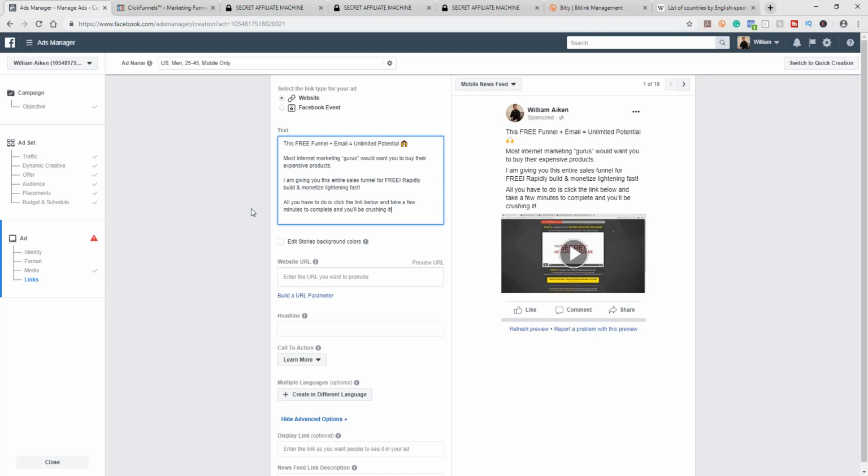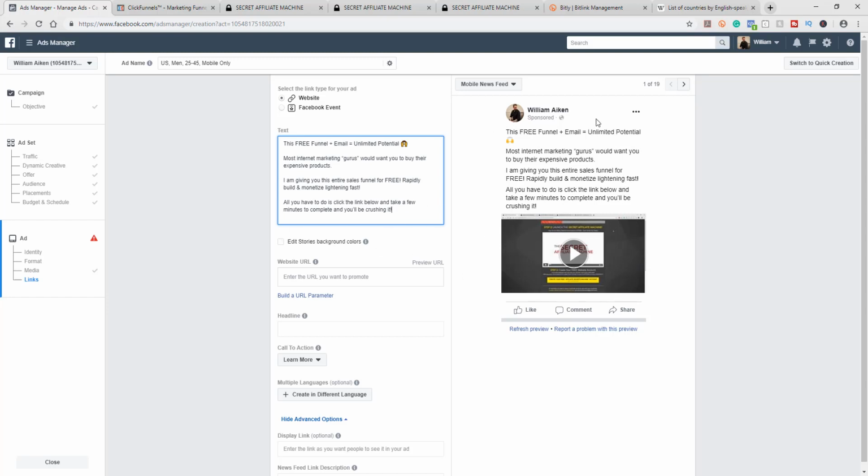Facebook is going to be strict when it comes to the wording inside of your ad. You can't make promises. You can't make income claims. There are certain things that you can't say, certain things you can't do. Inside of your video, there's certain things you can't show, certain things you can't say. So you have to be very careful in what you put inside of your video.